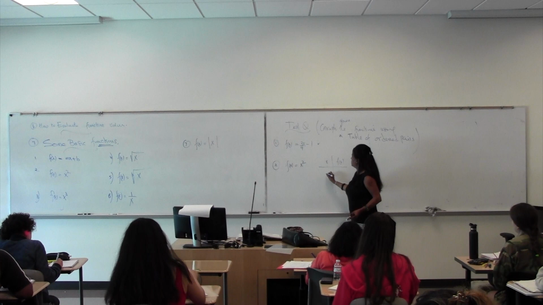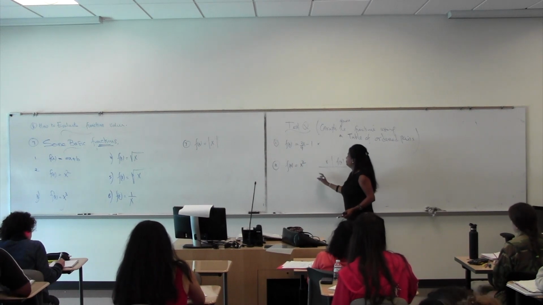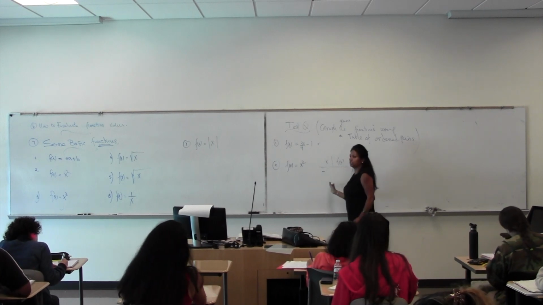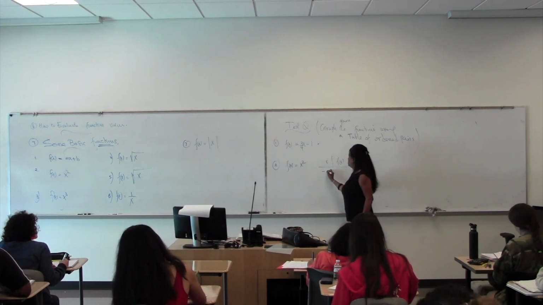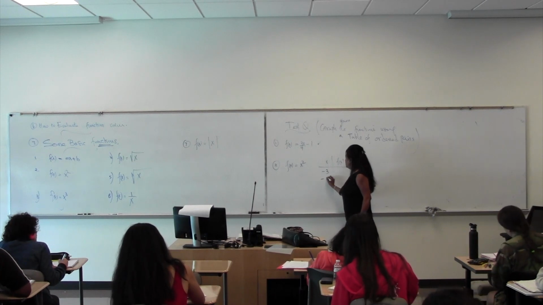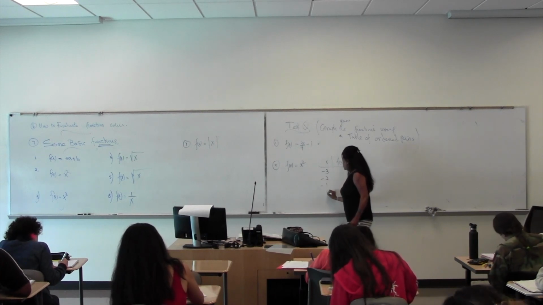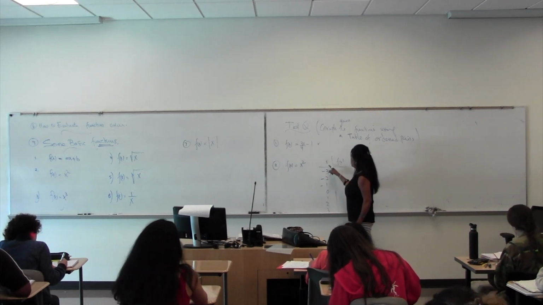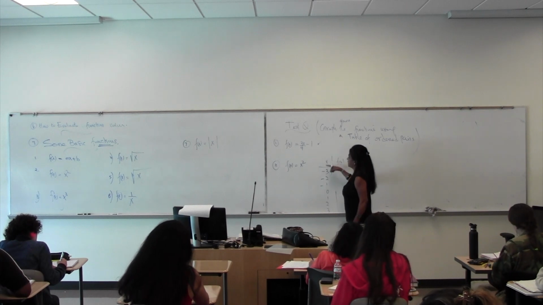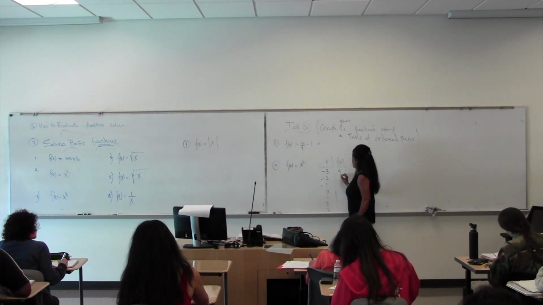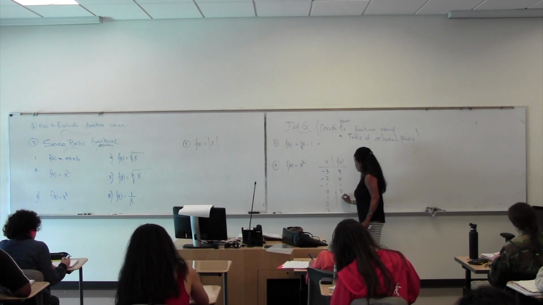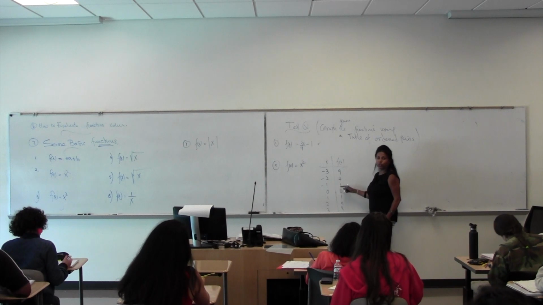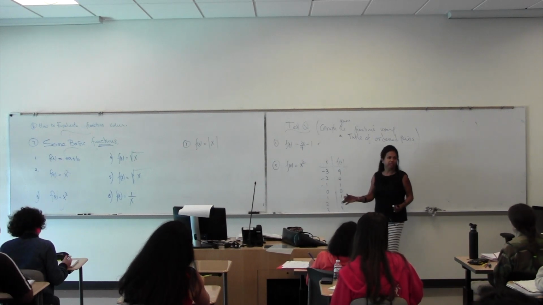For the x values, you're going to pick some negative x values and positive x values. So always pick some like negative 3, negative 2, negative 1, 0, 1, 2, 3. These are the values. The function is x squared, so this is 9, this is 4, this is 1, this is 0, 1, 4, 9. We can pick more, this is just some, so that we can get the feel for it, right?